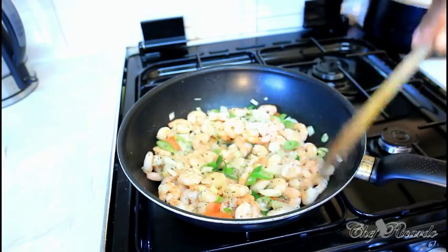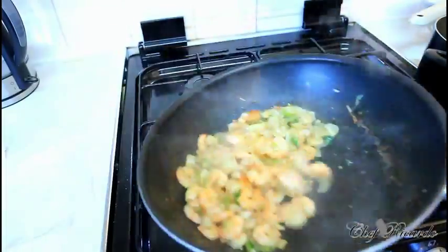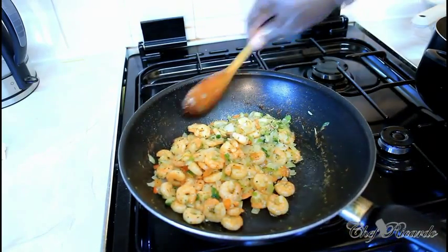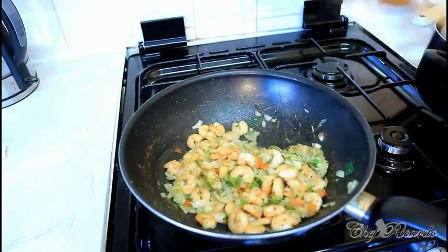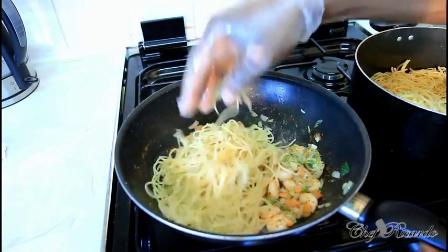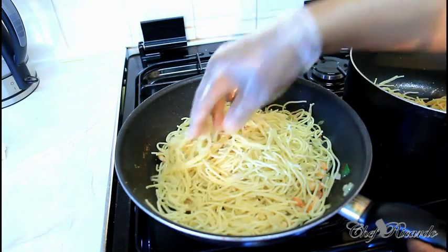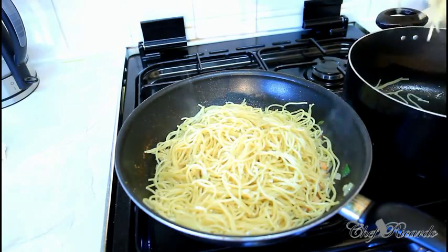So we're gonna fry this up for about 5 to 6 minutes. Nice and lovely. So as you can see, that's exactly what you're looking for. Dried out, no juice inside of it. Then earlier I cooked some spaghetti, now I'm gonna just simply add the spaghetti just like this. This is beautiful, guys, I'm telling you.